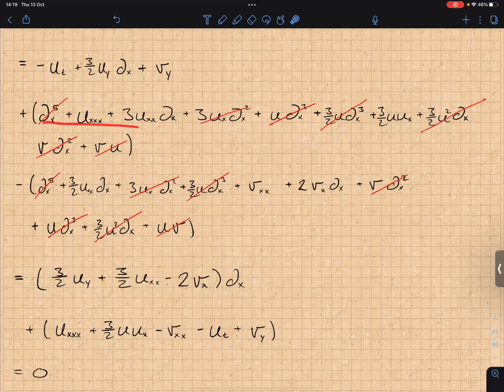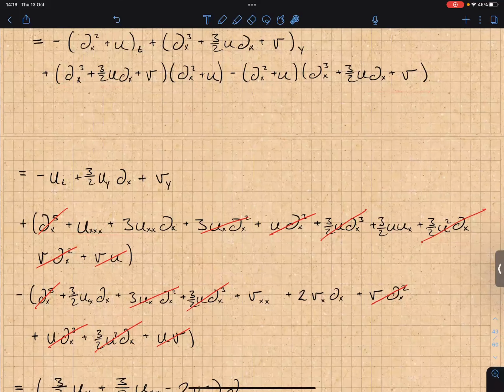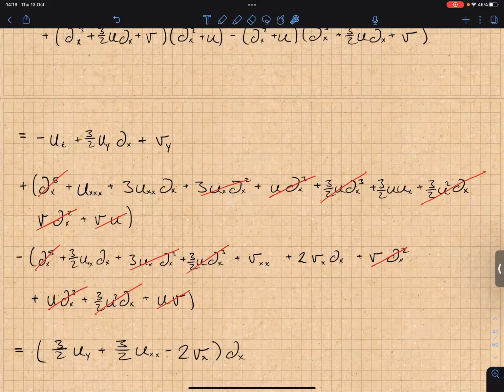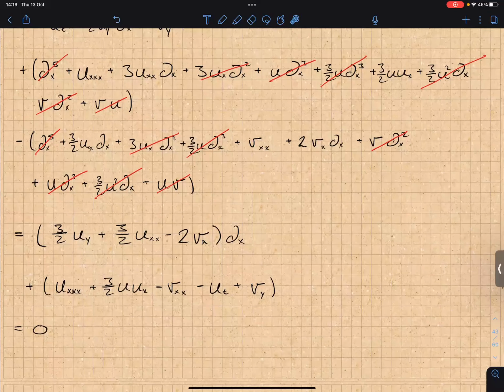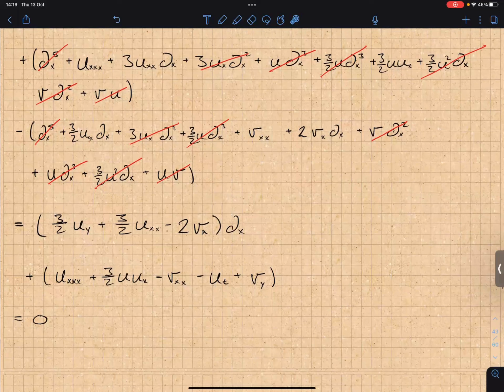So I expand both operators, and I get all these terms. And the terms in red actually cancel pairwise. So this one cancels with this one, this with this, V with this, UV with this, and this with this. So we have a bunch of pairwise cancellations. What we have left over is this operator, which is an element in this algebra of differential operators. And the consistency condition is that the commutator is equal to 0.